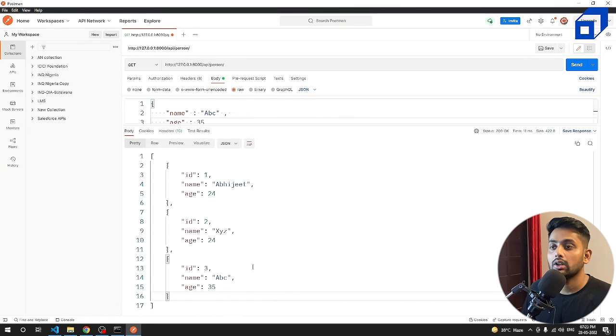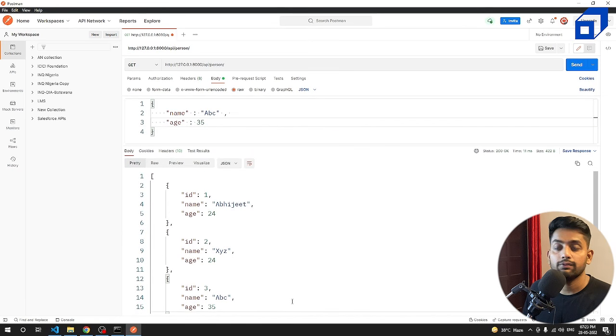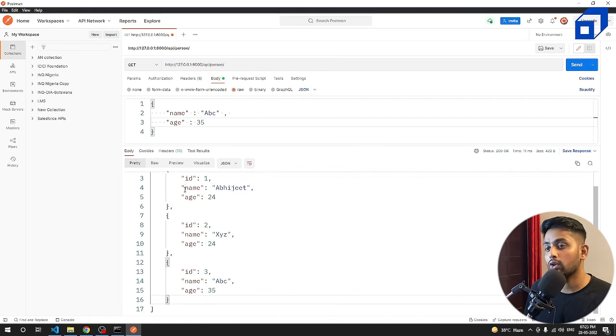Okay, now you are able to get the data. So now let's see how we can update the data, because we are able to get the data, we are able to create the data, but we are not able to update the data. Let's suppose we want to update the age of Abhijit to 36, 35, 40, and we want to delete this thing also. So now we are going to see the difference between put and patch APIs, and how we can add a delete API as well.